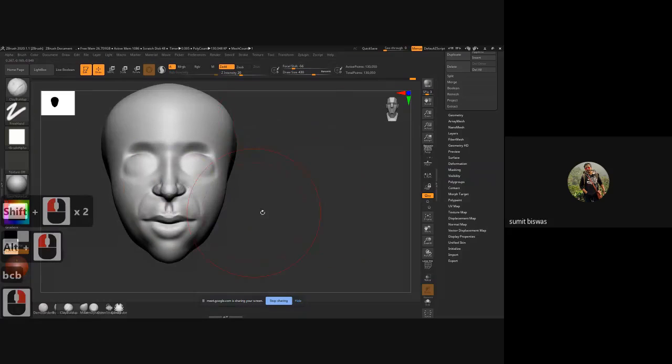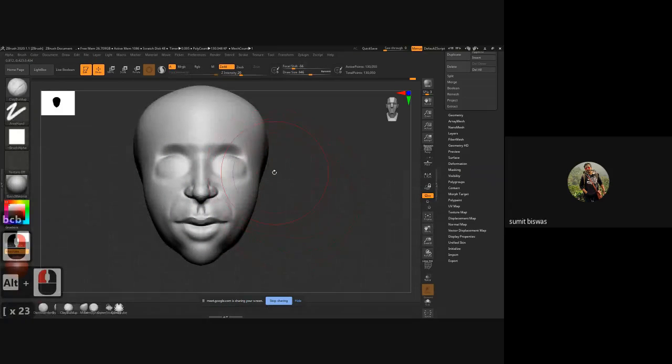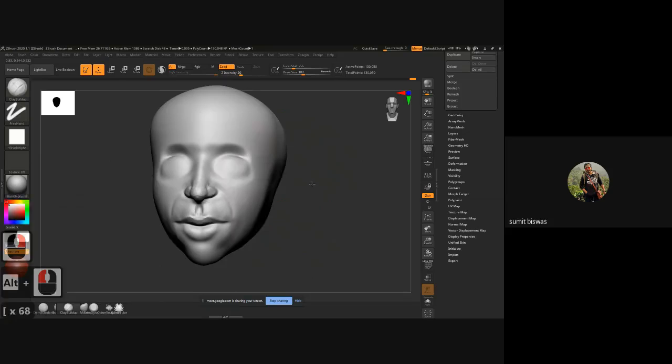So it's just about practice. You need to know the correct shape, and it's all about practice.